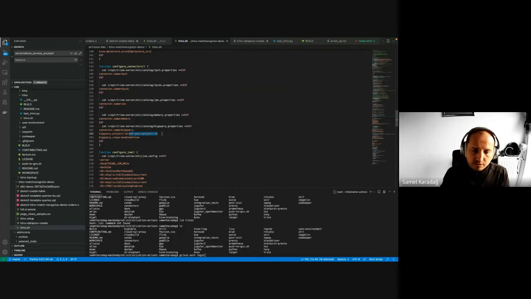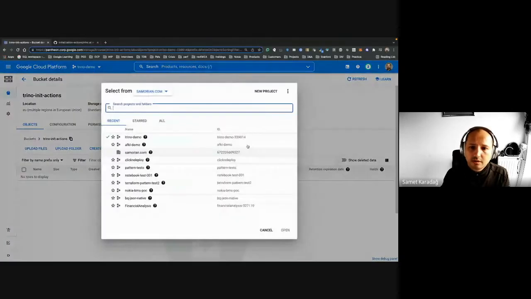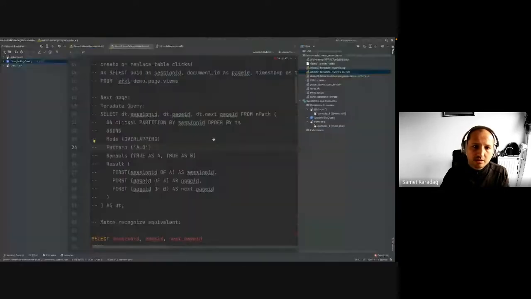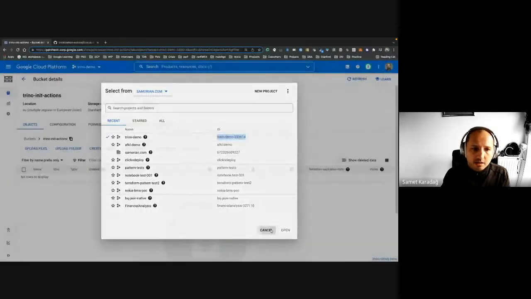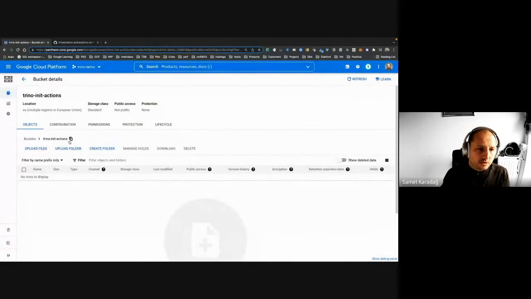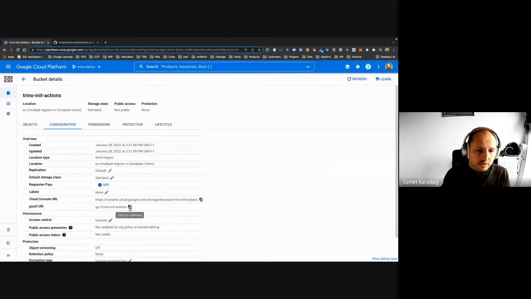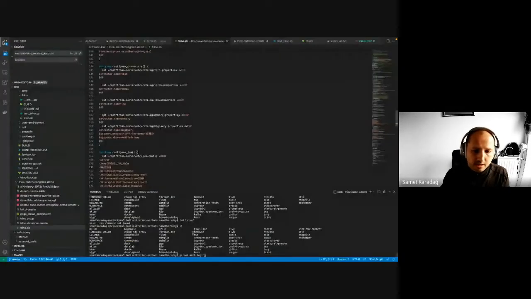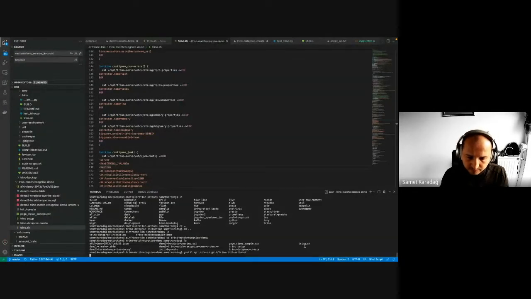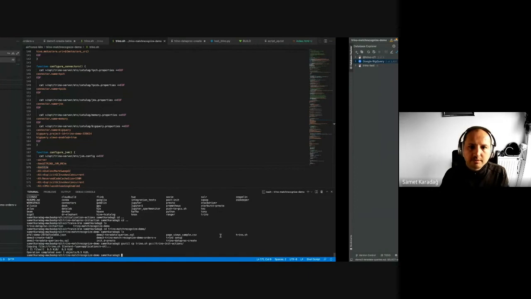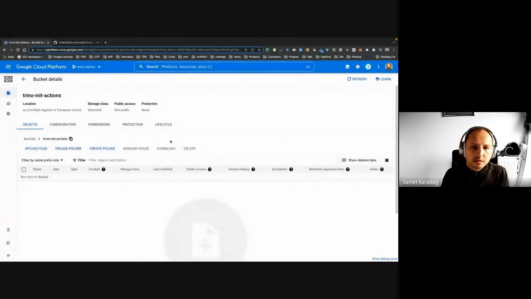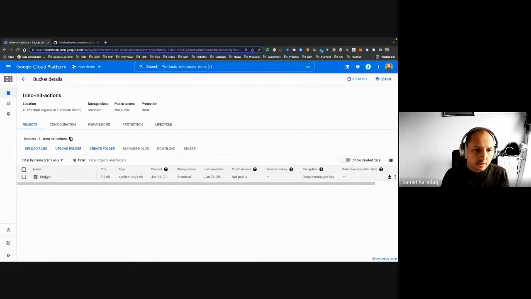So for this purpose, I will give the Trino demo ID here in the init action, save it in the trino.sh, and upload this file to the Trino init actions bucket. So let me copy this path. All right, now I have copied this file to the bucket. Let's refresh this. Okay, we have trino.sh in the bucket.